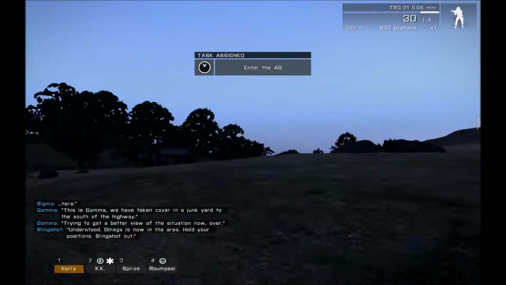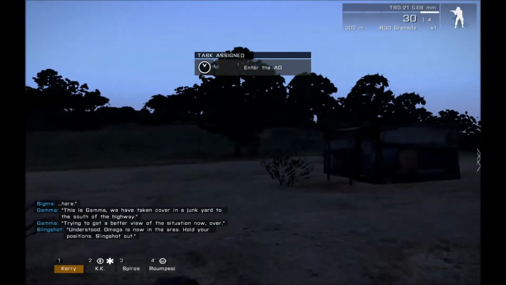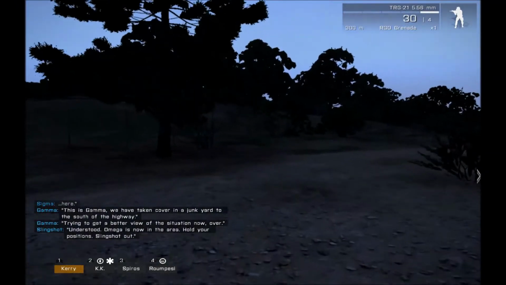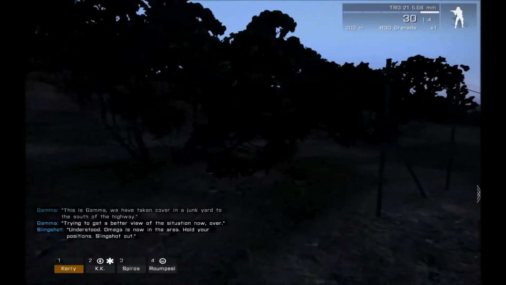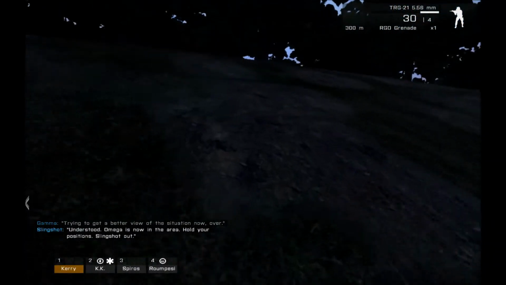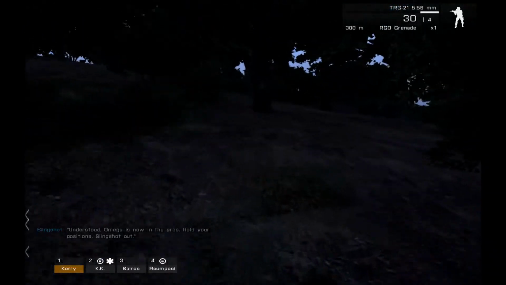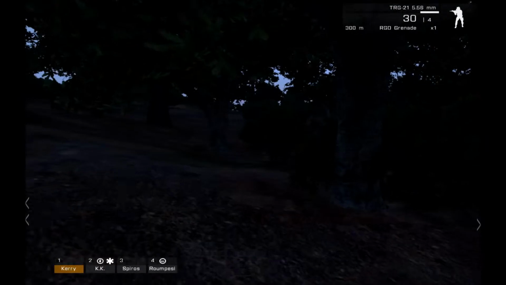Okay, so for those of you just tuning in, what we are going to do is steal a fuel truck. Now this is a bit of a covert mission. It is, to be honest, very covert. You don't need to shoot anybody, well actually until the last bit of the mission. The way I'm going to do it is probably the longest way, but it is also, I would say, the easiest way to do this mission.